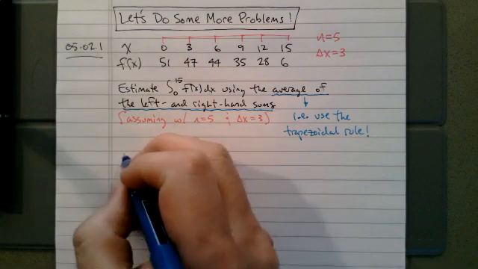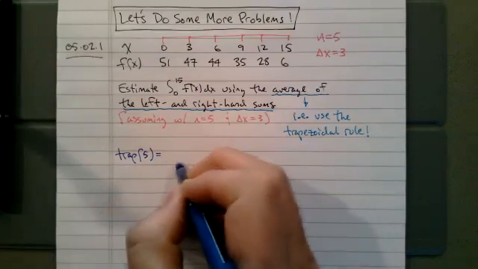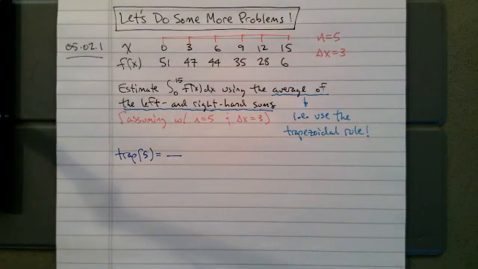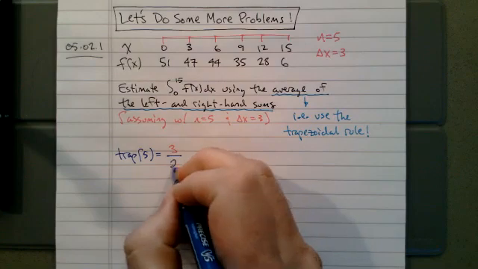I would like to say, let's do trap 5. It's going to be the average. So we're going to be able to factor out the delta x, which is 3. And we're making an average left plus right divided by 2, so here's the divided by 2.